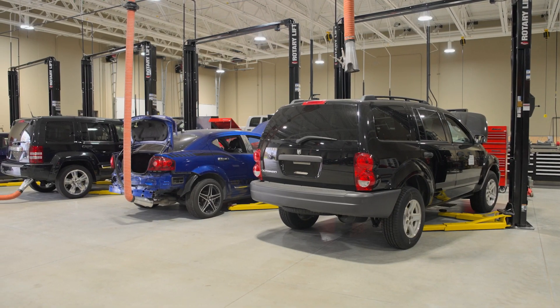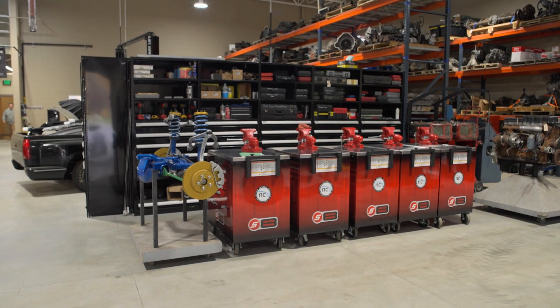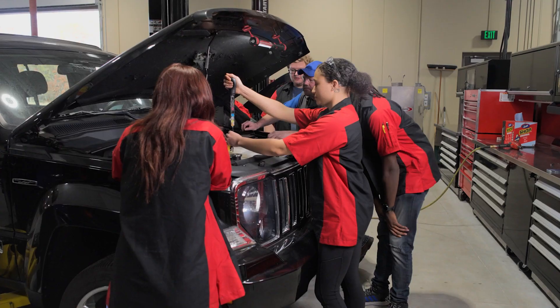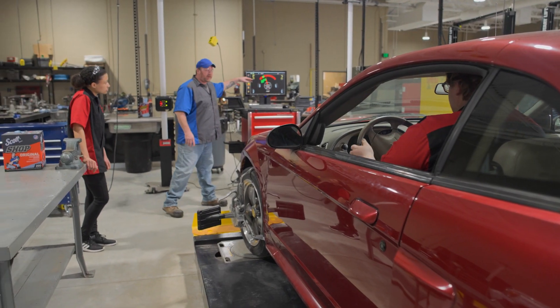Here at Kirkland we have a fleet of modern vehicles that the students can work on. We maintain our own fleet and have a lab full of modern equipment that we use working on those vehicles. The whole lab in itself is really awesome — I didn't realize that we would have so many different types of vehicles to work on.